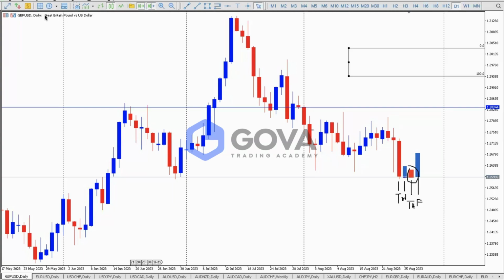Now, whenever you want to highlight your proximal line and distal line on the candle, don't do it like this. It is wrong to do it like this. Okay? It is very wrong. The three dots, make sure that the three dots is on the wicks. Can you see? Make sure the three dots is on the wicks.